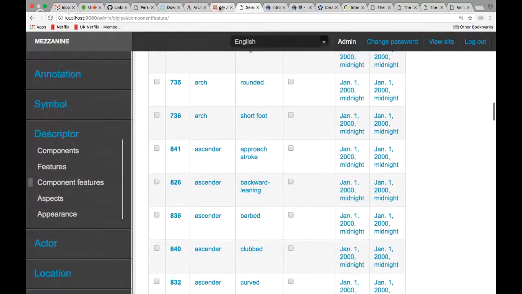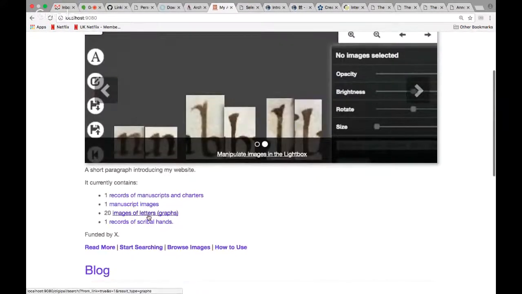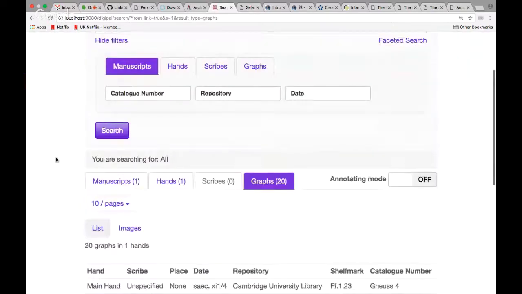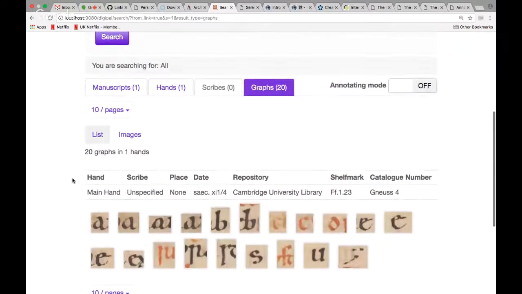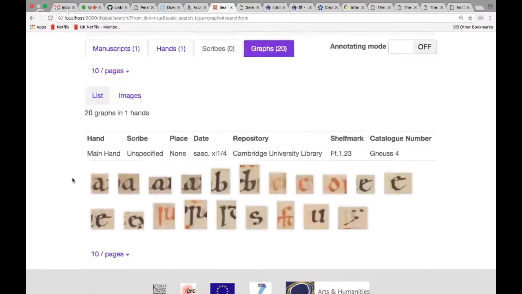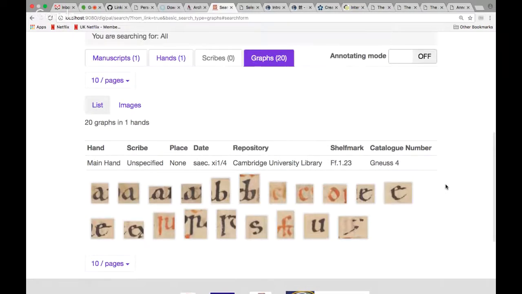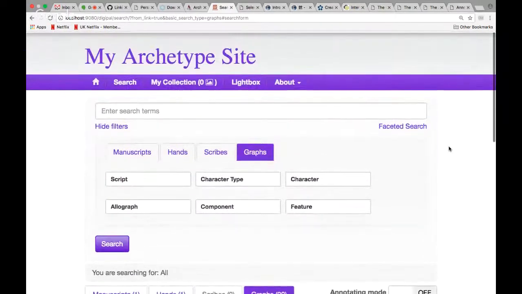And if we change one of these, if we add a new one, and then go back to the website and refresh, then we'll be able to see the new one over here. But the really useful bit is that once you've done all this, you can search and compare, and really in a very quantifiable and consistent and rigorous way look at your various letter forms. So that's one really useful tool that I'm partial to because I'm using it for my PhD.